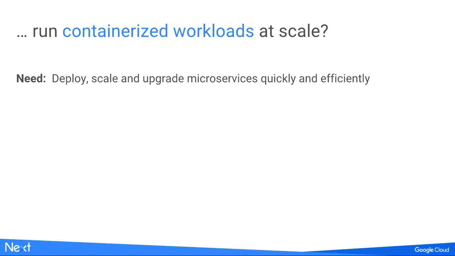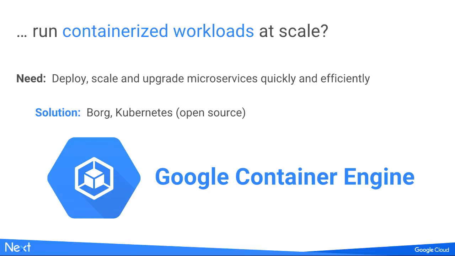Google started off by building container support by writing the cgroup support that we open sourced and contributed to Linux over a decade ago. But we also needed to be able to run these containerized workloads. So we built Borg, and then we open sourced a container manager called Kubernetes, and now we've created a managed service offering that uses Kubernetes, and this is Google Container Engine.